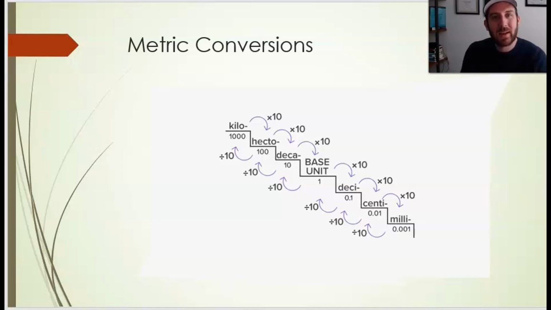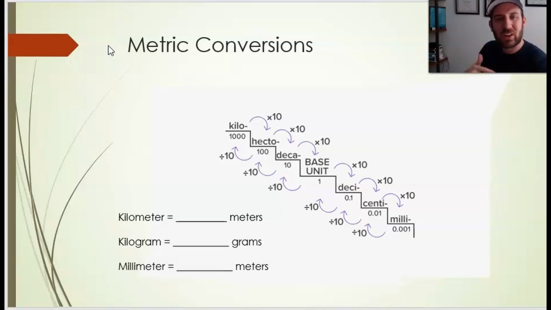Just like a bicentennial is talking about after 200 years, centi refers to 100th. So we've got milli. Milli is going to be 1,000th. So let's look at what a kilometer means. A kilometer, we already know, has a prefix of kilo. And so if we remember that kilo means 1,000, this must be 1,000 meters. And that's it. It's 1,000 meters.